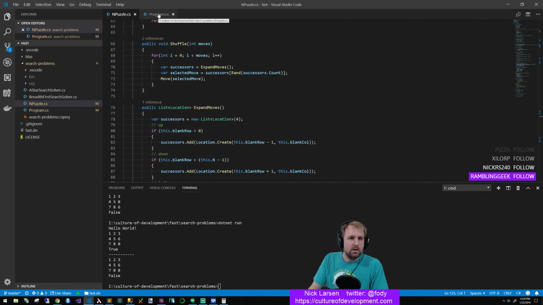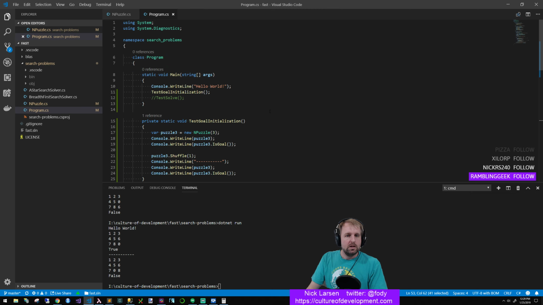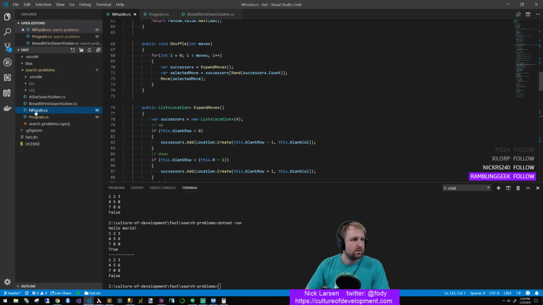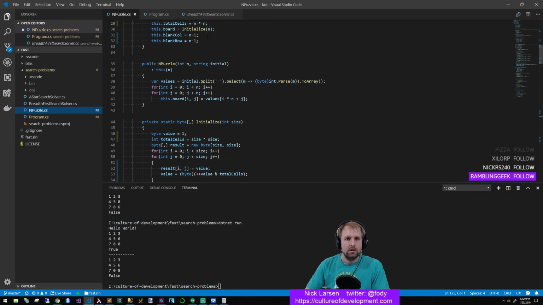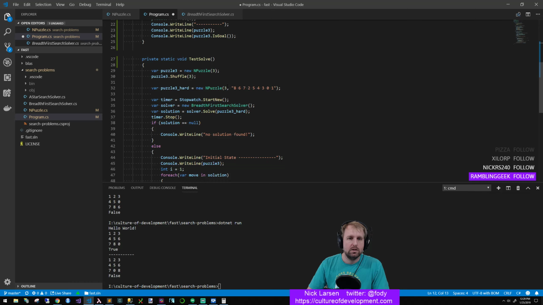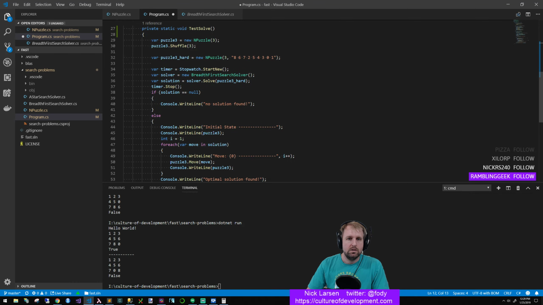That is going to be basically part of the solver. And right now, I think we're using the breadth first solver. So let's go ahead and check that real fast. Puzzle. All right, we have tested the goal initialization. Now we're looking at the solve. The solve initializes the puzzle to the hardest puzzle. We don't even need the shuffle anymore.